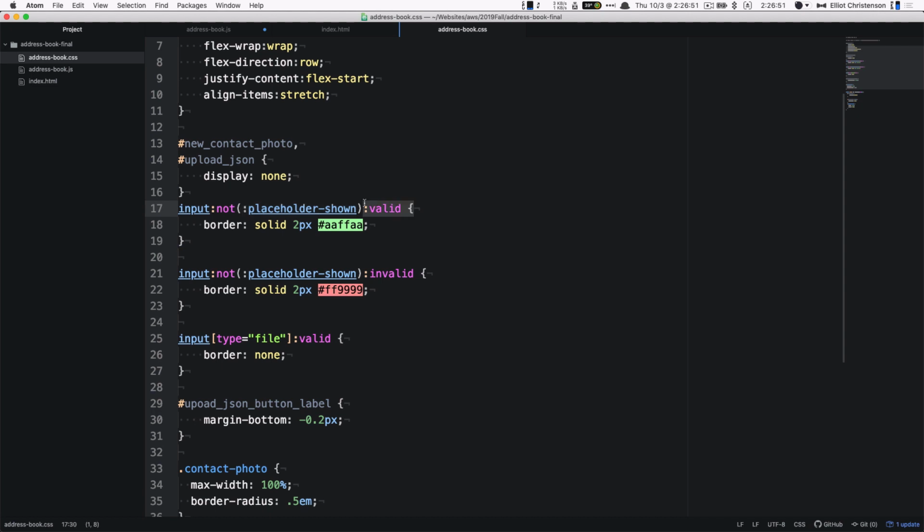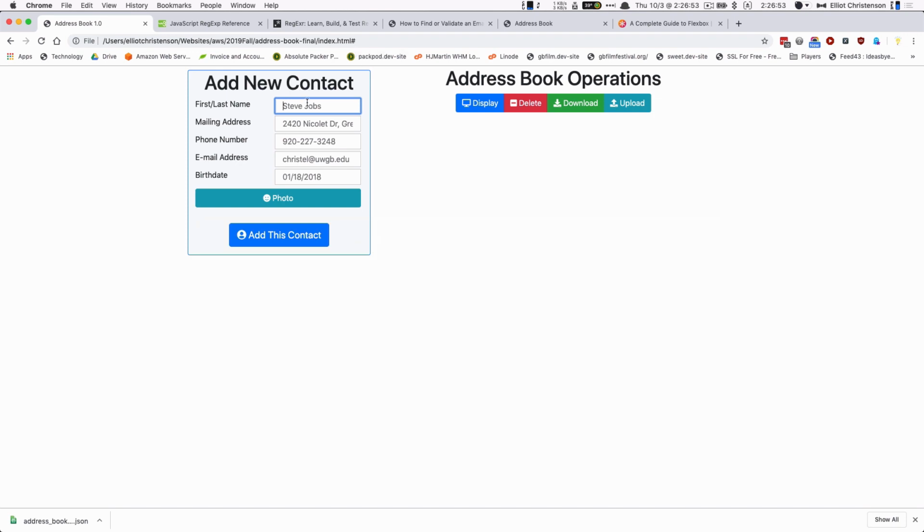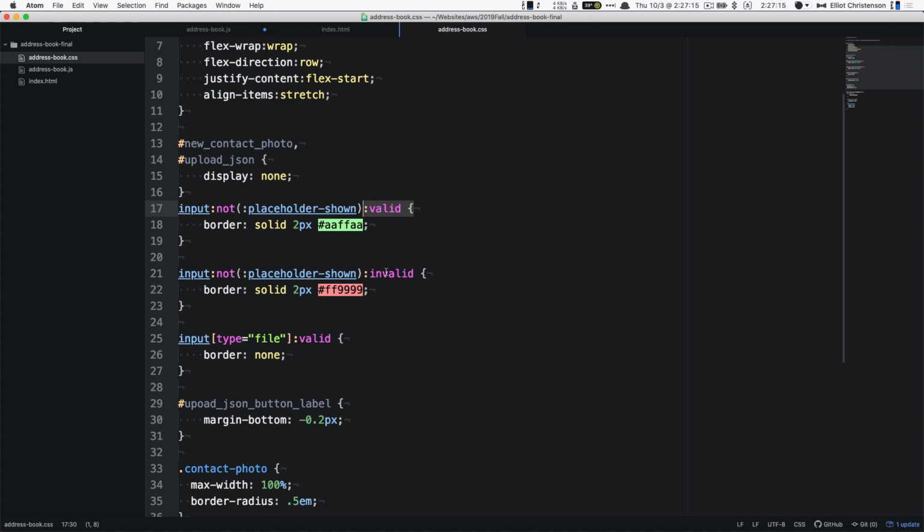So what does that mean? I have this one that says Steve Jobs, so the placeholder is in there. But if I type something in and it's not selected, the placeholder is not shown, and it is valid, it turns green. That's what that does. If it's not valid, it turns red. That's what the next line does.